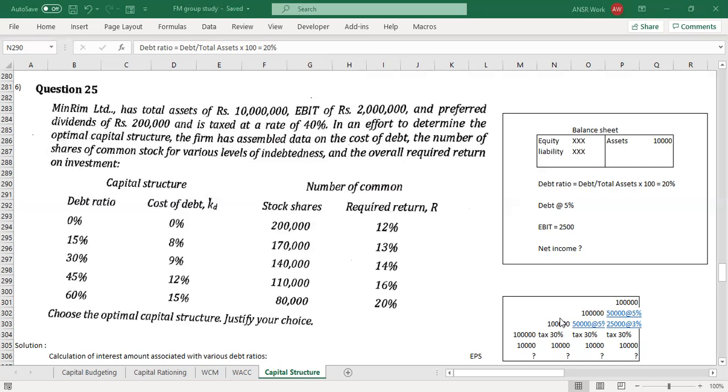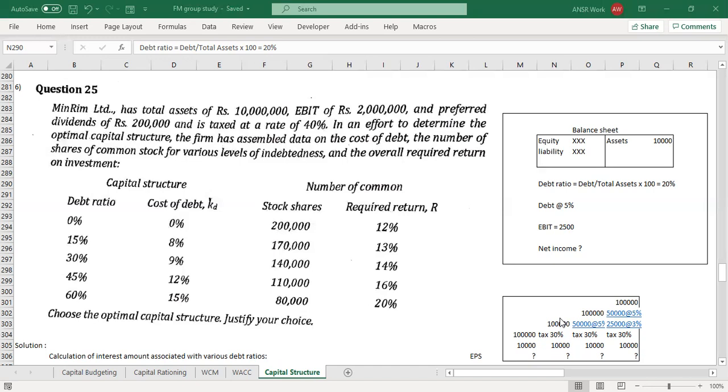It should be 20% by 100. No. It should be 20 only. So the moment you do into 100, that is not anymore percentage. That becomes 20. If you keep it as debt divided by total assets, that should be 20%. So that should be 20 by 100. If you're multiplying 100 this side, you cannot keep it 20 by 100 there. You have to keep it 20. So just be cautious about that. Now, just delete that divided by 100 in the right hand side and solve the equation by putting 10,000 in place of total assets.